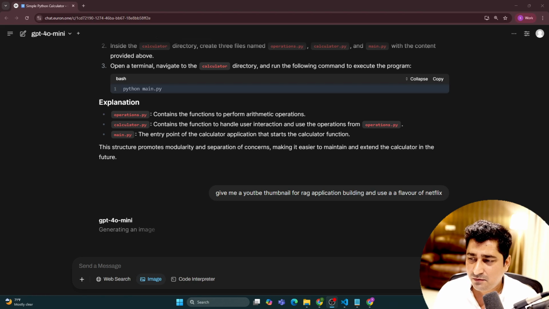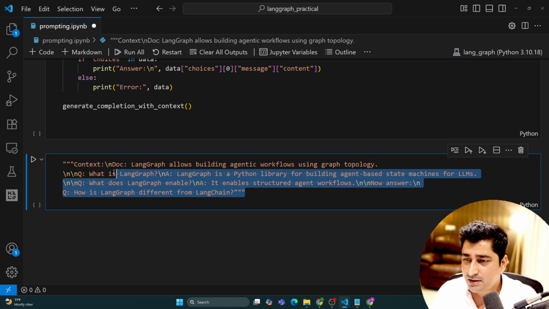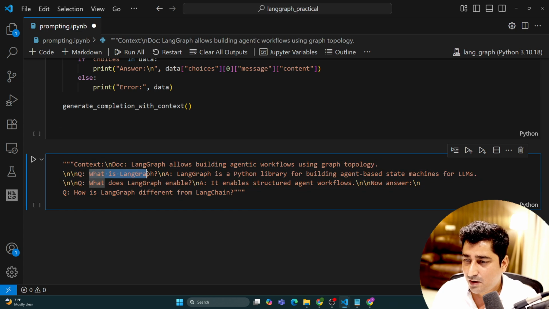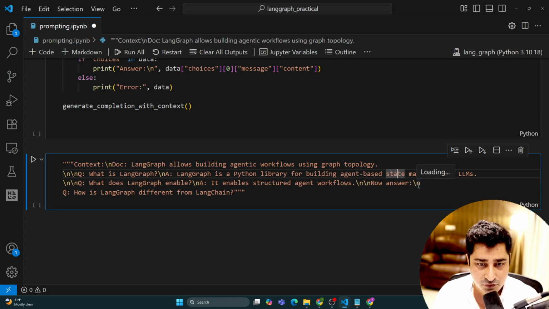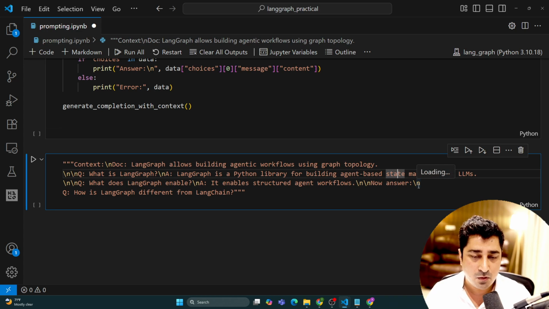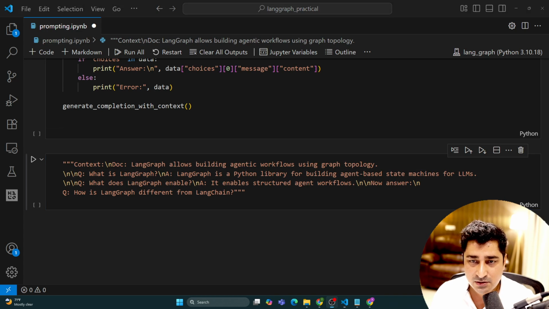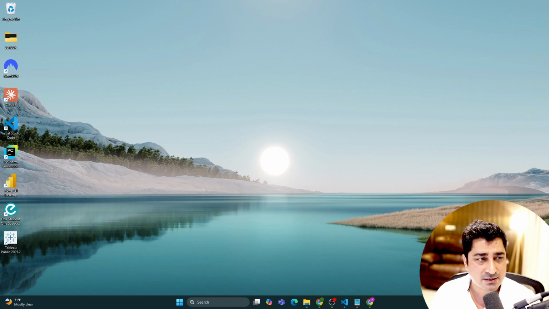So I'm trying to give an example that, okay, fine, try to take a reference of this, reference of that, and then try to give me the final output. It will take some time and it will generate the image. I'll come back to this part. But here, I'm trying to give a question, I'm trying to give an answer. The more examples you give, the more exact and more accurate your final outcome is going to be. Let me show you a couple more examples with respect to the same thing.